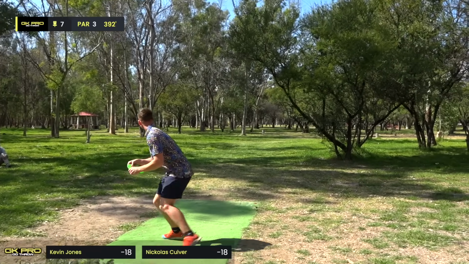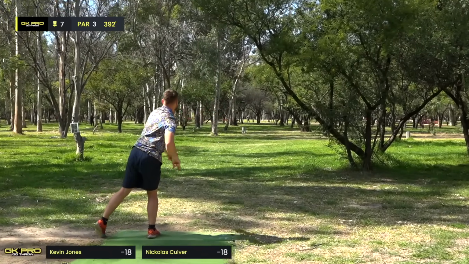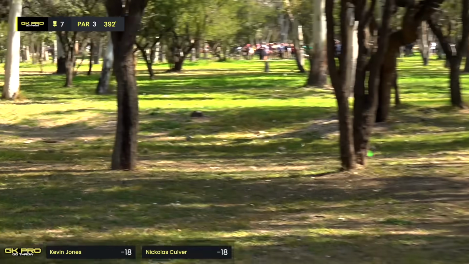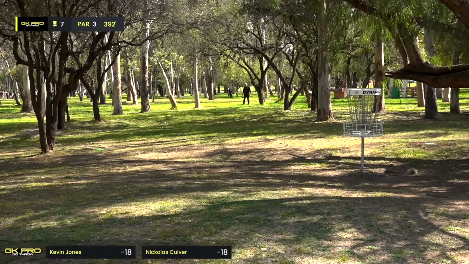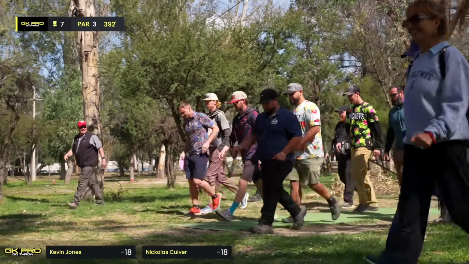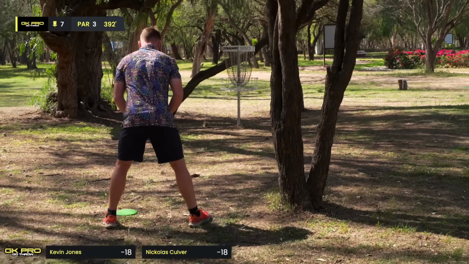This is Kev's most understable driver in his bag. When he pulled this thing, I was a little questioning. He's loving that tree. It's the first tree reverb kick in existence right there. Still in flight. He's up first.